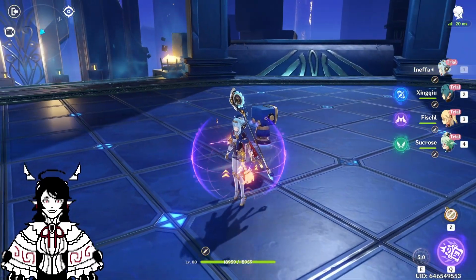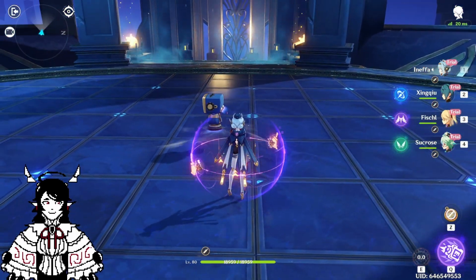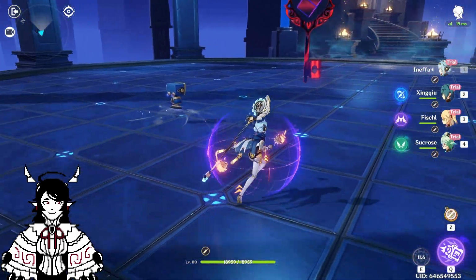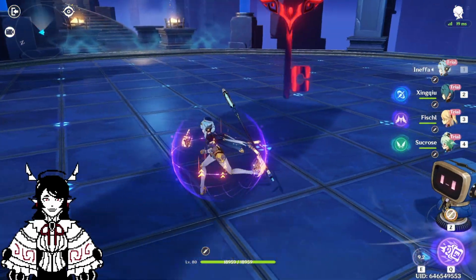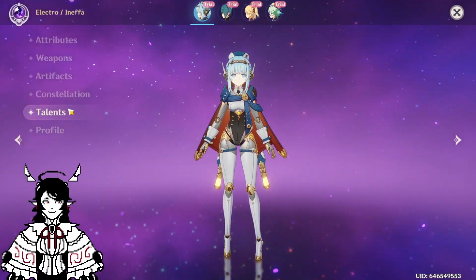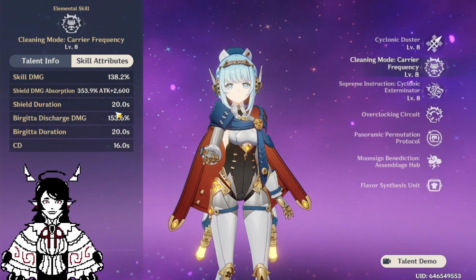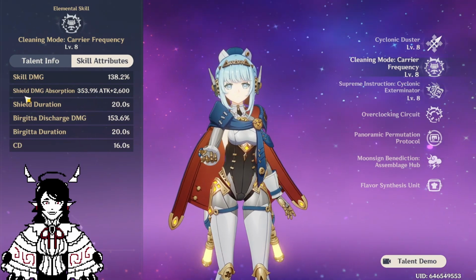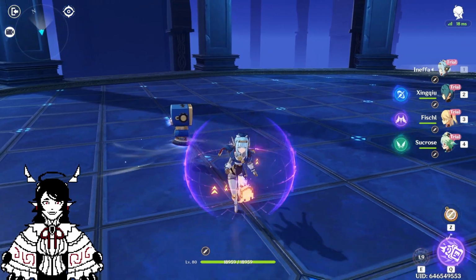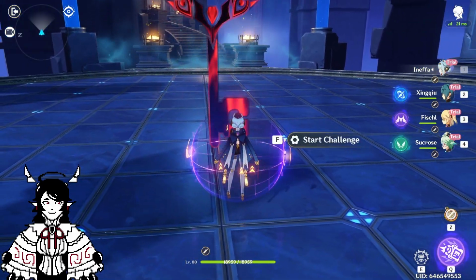Now let's check the cooldown. See if you can have it infinitely up. Okay, so you can. It's a 15-second cooldown, I think. 16-second cooldown, and the duration is 20 seconds. So you can have Brigida up infinitely. Alright, let's start.